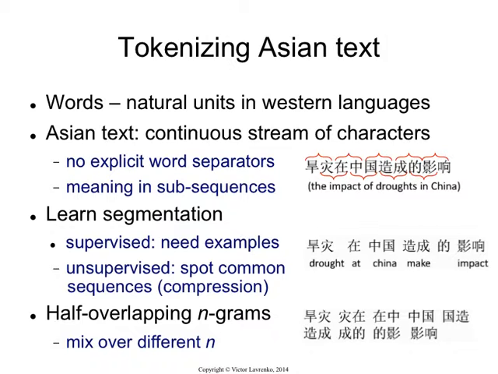And I guess in practice, again, you always mix over different n, where n is the size of the n-gram. So you don't just take bigrams, you take unigrams, single Chinese characters, bigrams, trigrams, and for Chinese that's enough. You don't need to go beyond the trigram. So the really surprising thing is you do this, you end up with a tokenization that for retrieval purposes works better than this. So it's actually better to do that. You get more effective results than if you went through the pain of creating a segmenter.